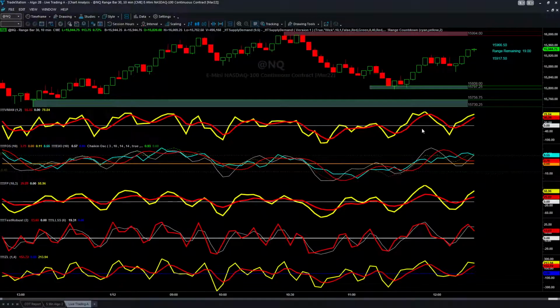This filter right here is a great filter because the range chart is generally used to exit trades. I don't use the range chart with any applicable strategies because it doesn't have a time domain. It's just basically how many bars, how many points are in each bar, and there are about 30 on these. But the filters work extremely well to identify exit points, such as this one right here. Boom, right there, pow, and this is going up. It also gives you a very good hint as to which direction the market is heading right now.